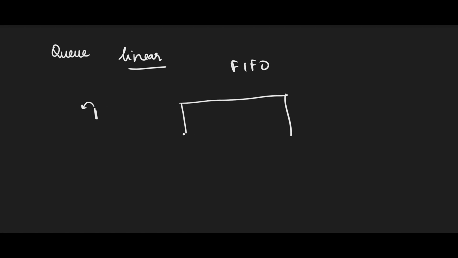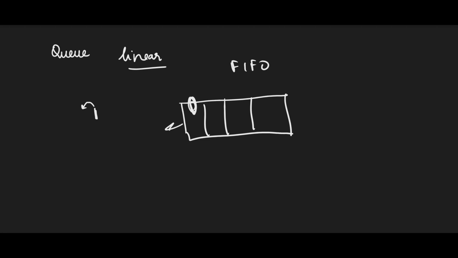So what is a queue? A queue is a linear data structure that follows first in first out format. So what is first in first out? First in first out is like, for example, when we are standing in a queue, if we reach the queue first, we exit the queue first. So like let us take this example. There are 4 spaces. The person who enters first leaves first.